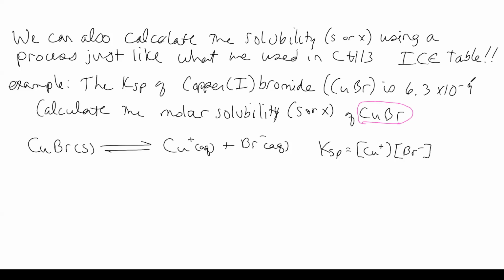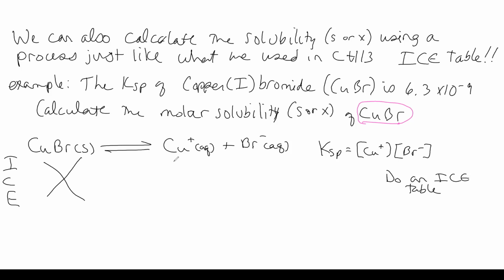So let's do an ICE table. I'm going to write that over here. So there's initial, the change, and the equilibrium. So the thing to point out first, this is a heterogeneous equilibrium. The solid that is present does not affect the equilibrium at all. Also notice that we were not given an amount of solid in this system. So we don't know the amount of solid that's sitting at the bottom of the container. So guess what? We get to ignore this entire part, okay? We don't need it. It doesn't affect the equilibrium.